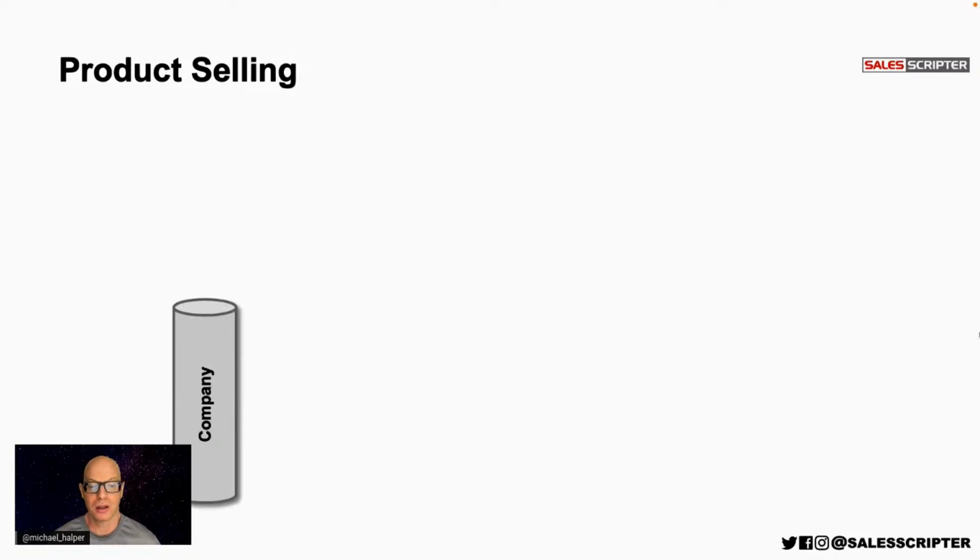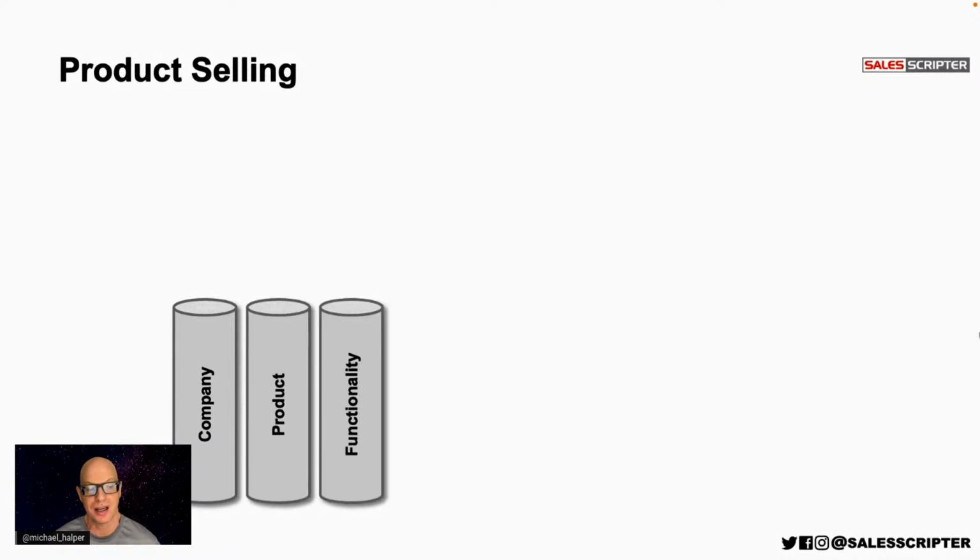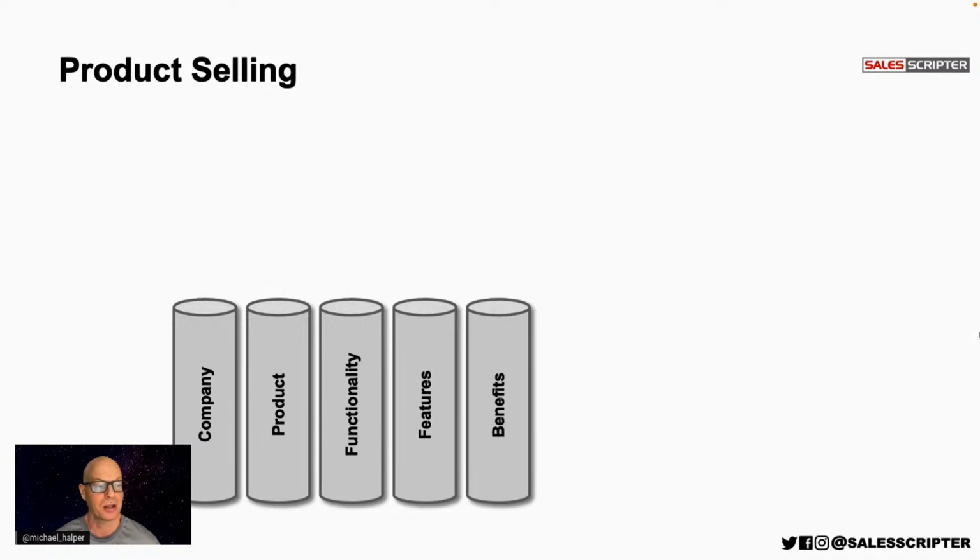Okay, welcome aboard. This is the company. This is what we do. This is the product that we sell. This is the product that you're going to be selling. This is what it does and how it works. These are all the features that are included and how it's packaged. And these are some of the benefits and ways that it helps.